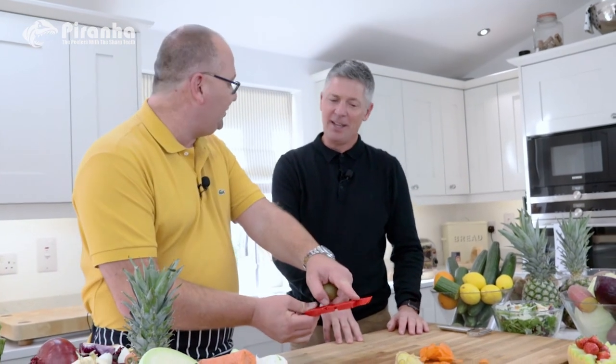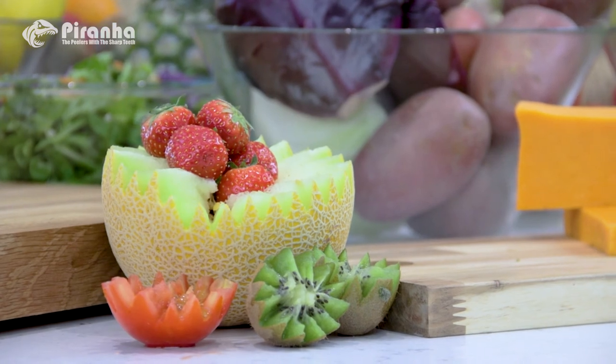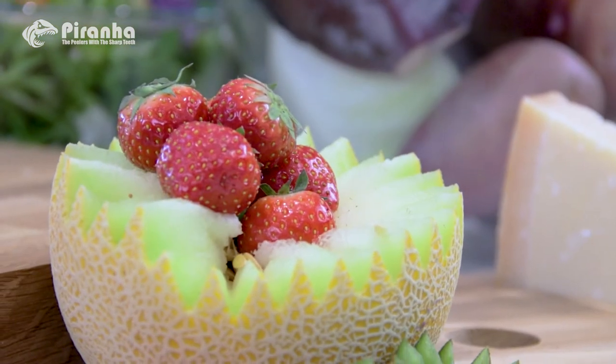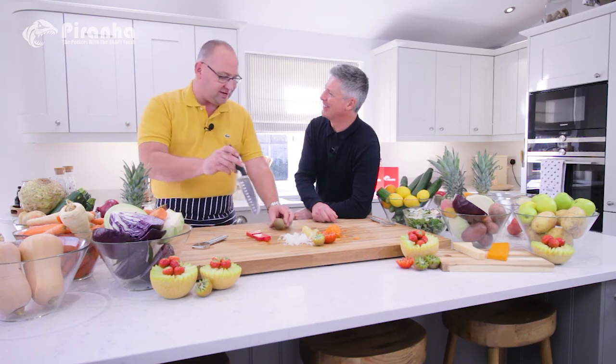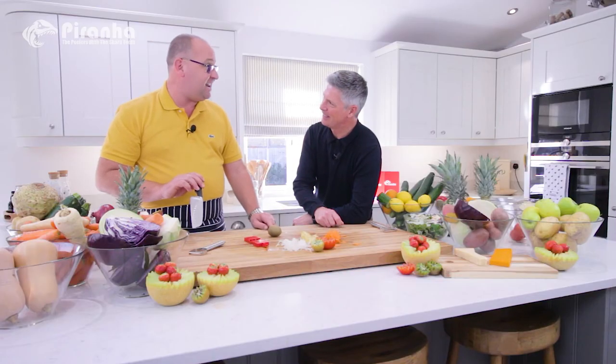Can you see this sharp point on the end of here? I did wonder what it was. Have you ever wondered how to do those things in your fruit and vegetables? Oh, this is the stuff you see on the all-inclusive. Well, you know what you do, don't you? You get your knife and you poke it in and you poke it in and poke it in. By the time you get around the other side, it never ever meets up.